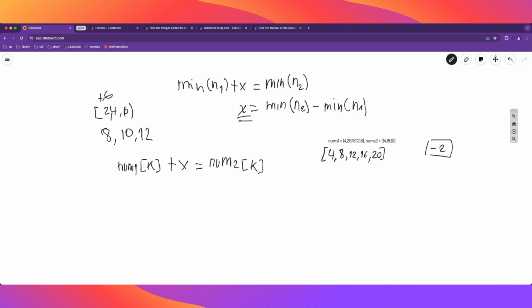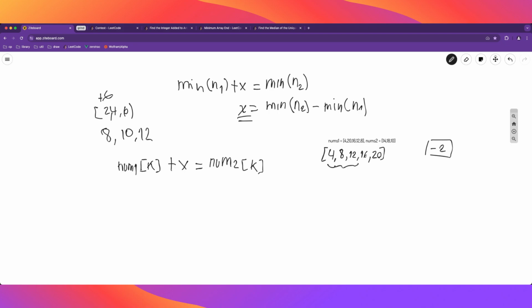The first observation was that the minimum after the removal must be one of these three, right? One of the three minimums. Because it's not necessarily 4, because maybe 4 was removed. It's not necessarily 8 because maybe both 4 and 8 were removed. So it could also be 12. So we can try the three options, right?